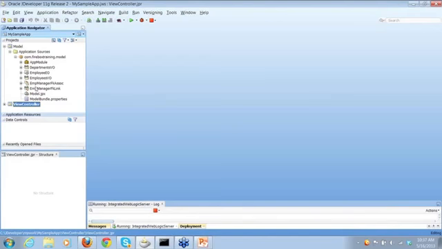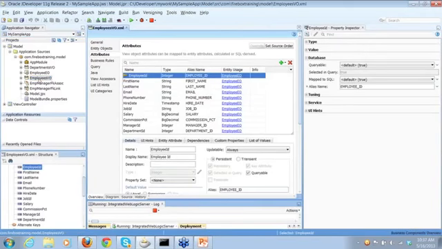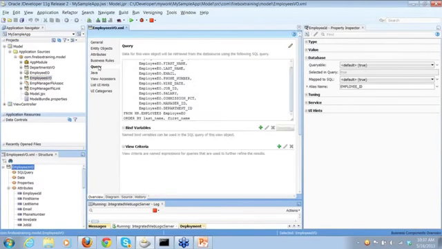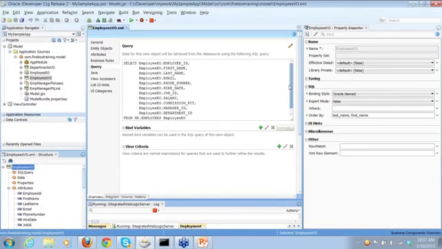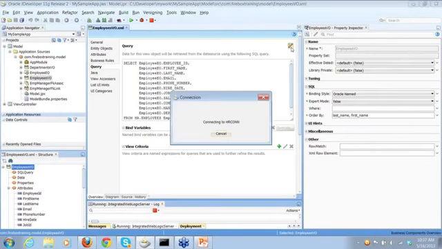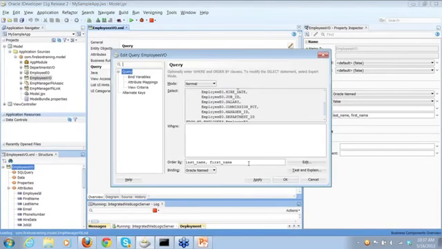I'm not going to get into the details, but when you look at these objects, for example, an employees view object right here, there's actually a SQL statement behind it. This is why it's helpful to know SQL, because if you need to make any tweaks or modifications, you can always do that through here.